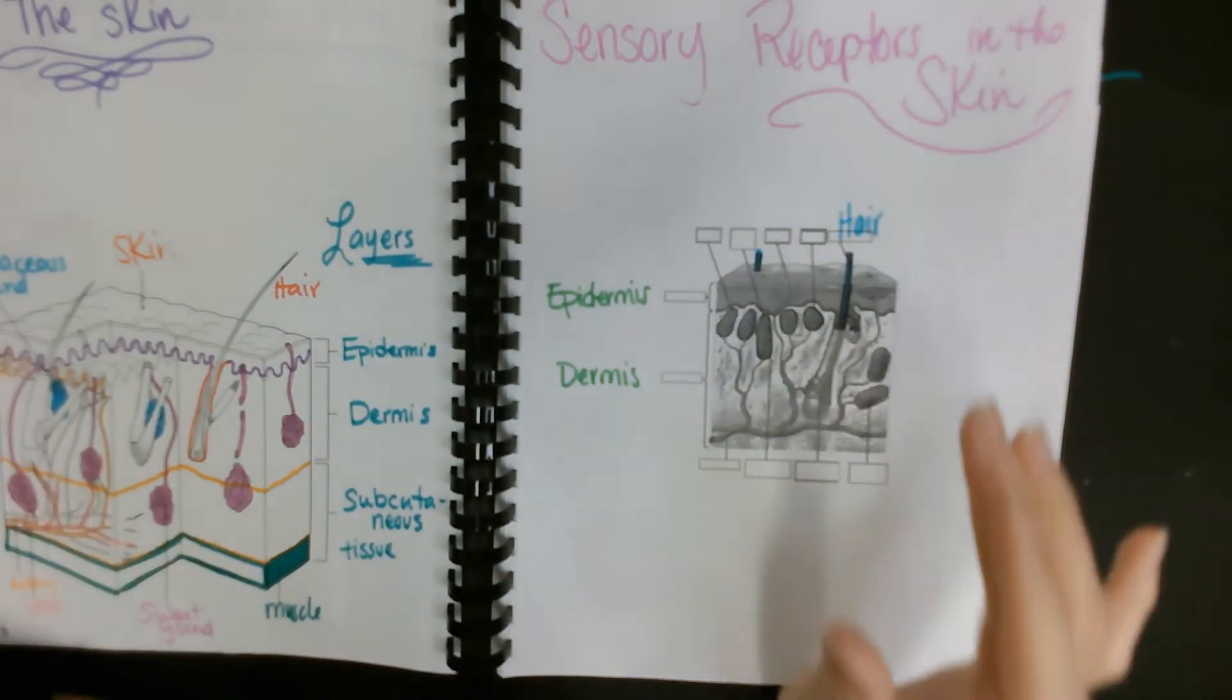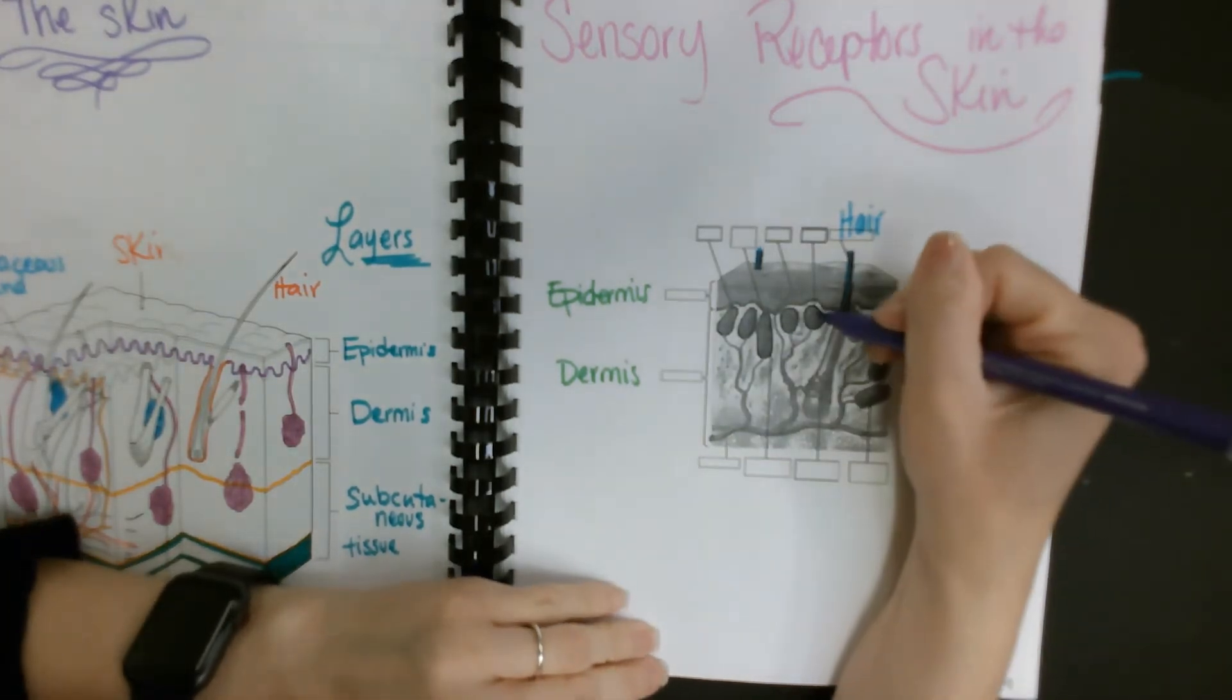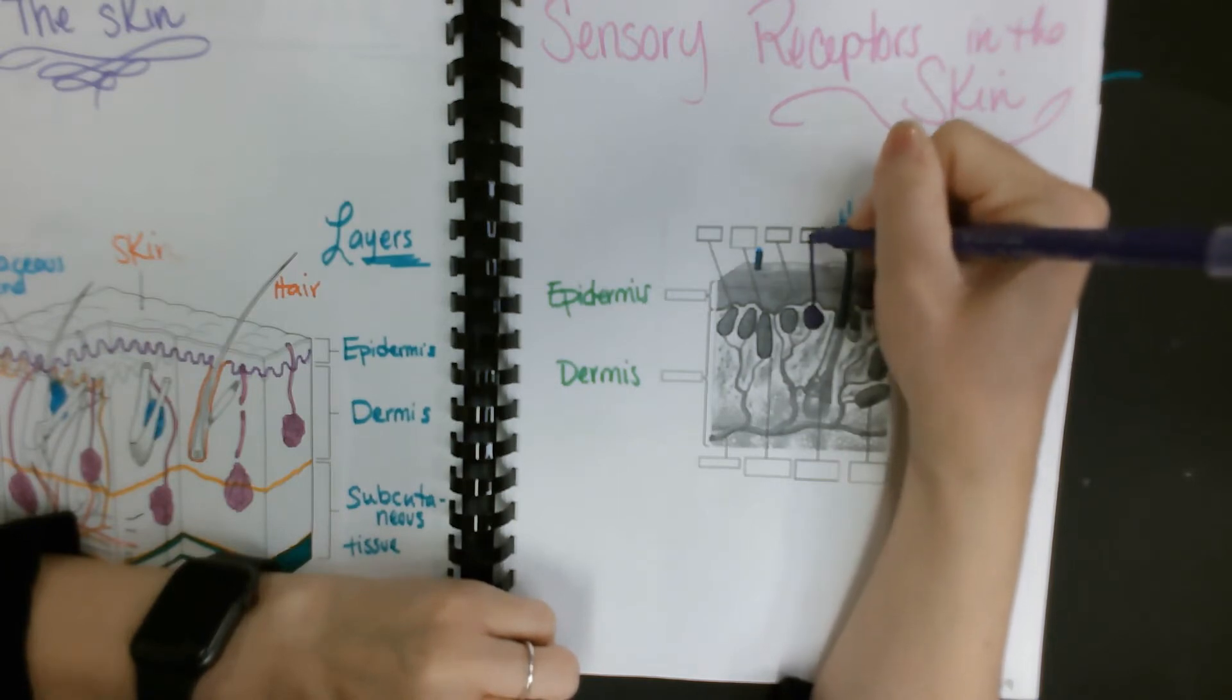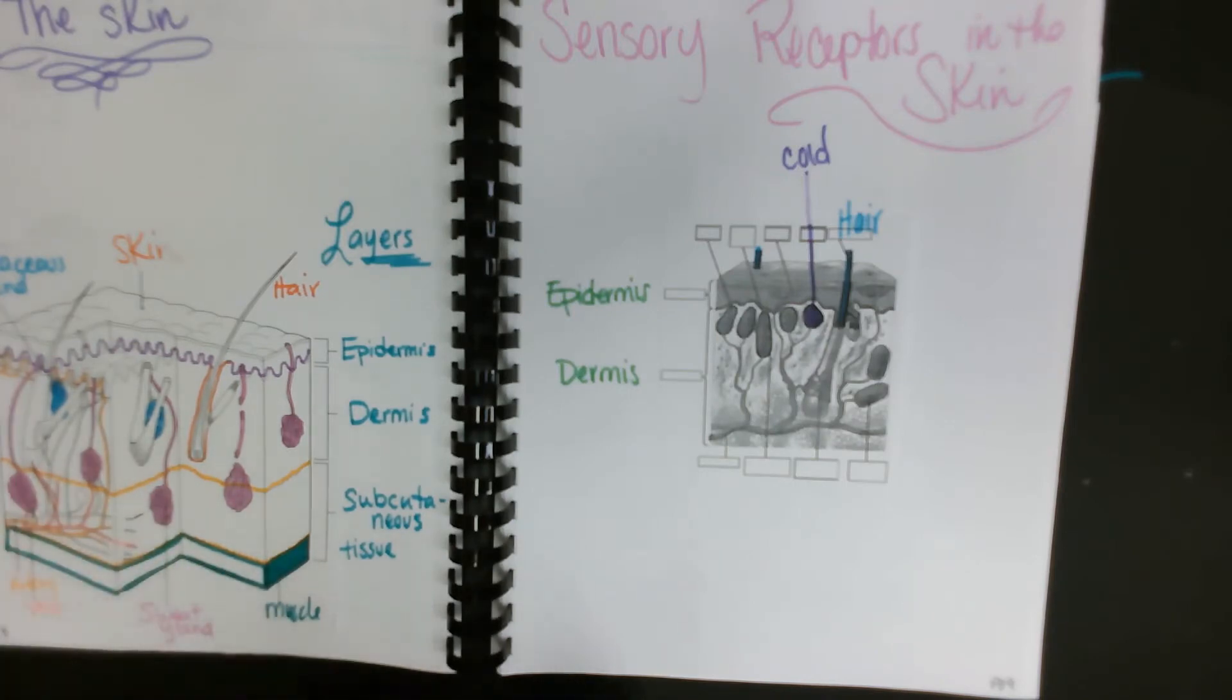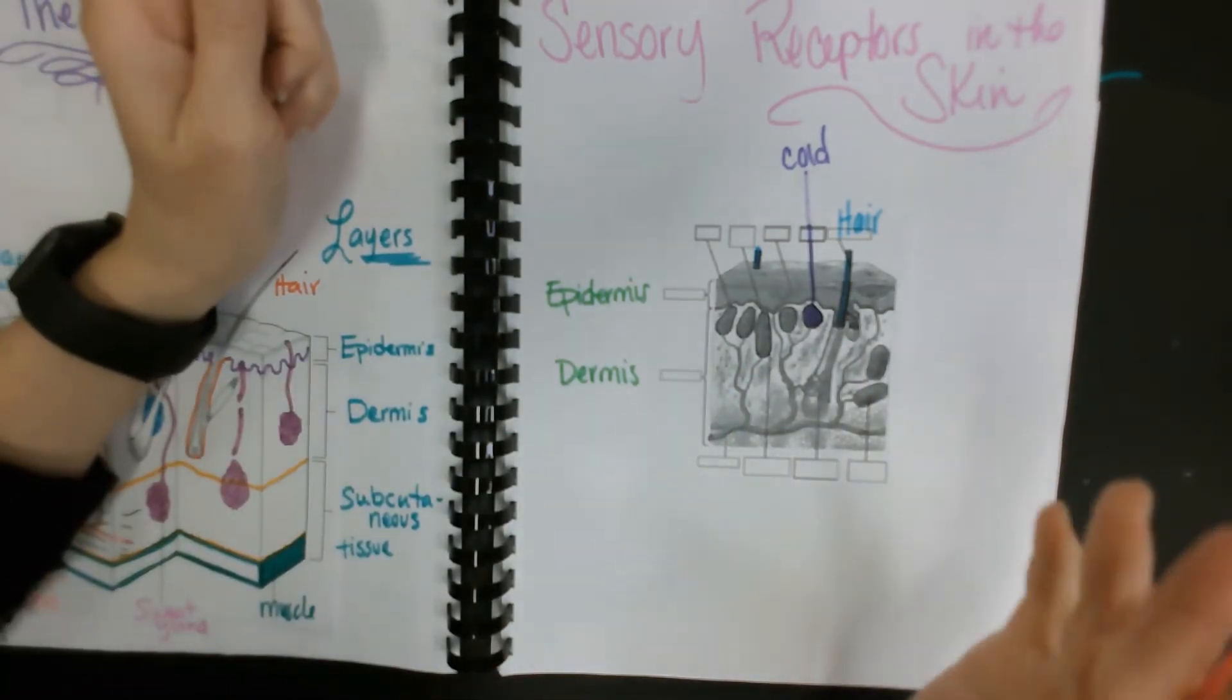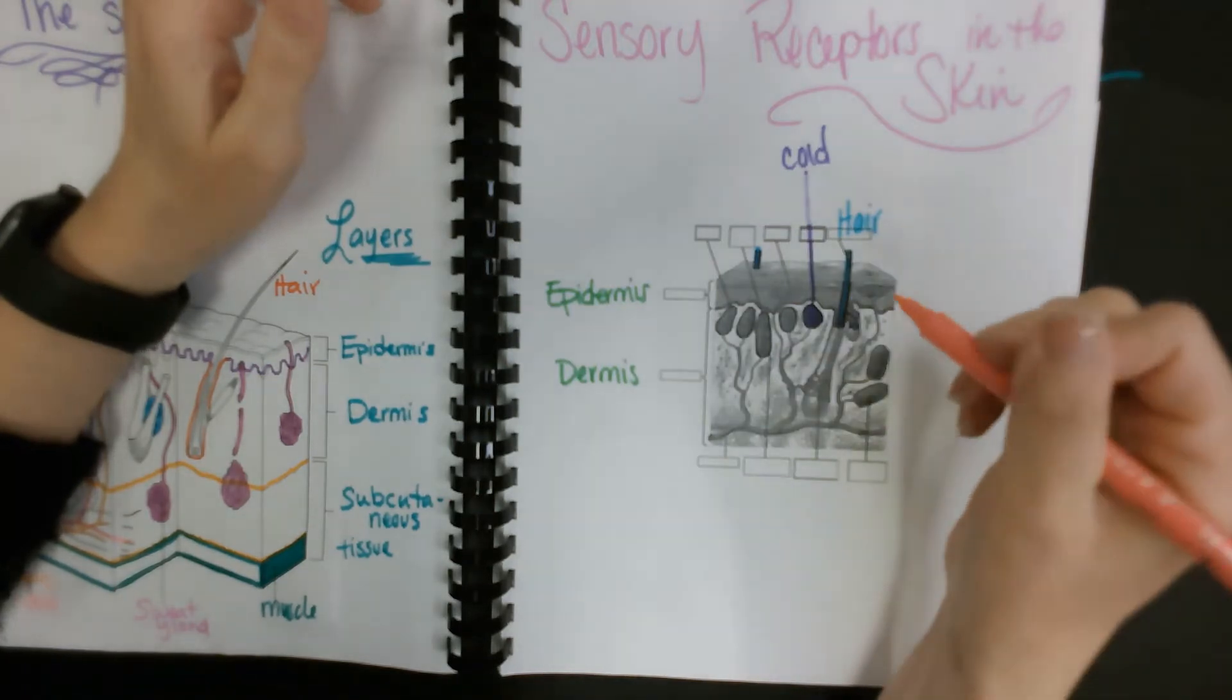With the sensory receptors, when you touch something or something touches you, you're going to feel it. This particular one here, as it shows in this graph, you feel cold—a chill of a cold air, maybe a cold ice cube, a cold tabletop, a cold hand touch, a cold brush, a cold lotion, a cold facial machine apparatus of some sort. So cold.